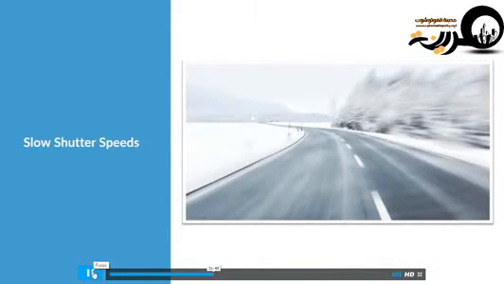And indeed, another way a slow shutter speed can give a strong sense of motion. In this shot, this is taken from the front of a moving car. And rather than the environment moving, in this shot, it's the camera that's moving through the scene and creates a sense of blur. So the camera would be sitting on the dashboard, and because the car is moving through the scene, we have a slightly slower shutter speed, and we get this incredible movement, as we can see, like we're moving through. It really gives a sense that we're traveling through this environment rather than just a static shot of a road.